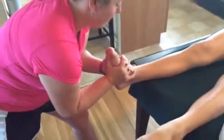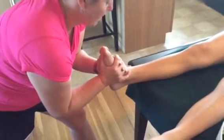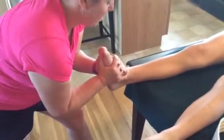So 1 is thinking about it, and then a 2, larger amplitude, no resistance.